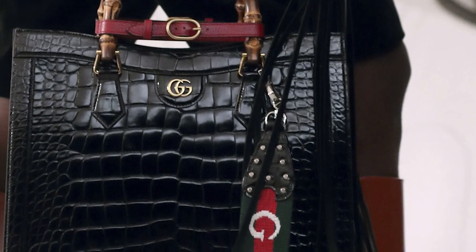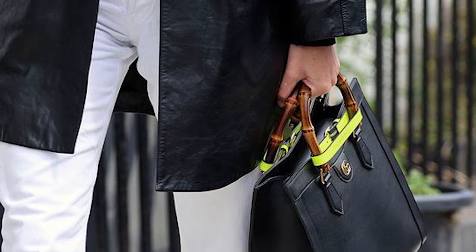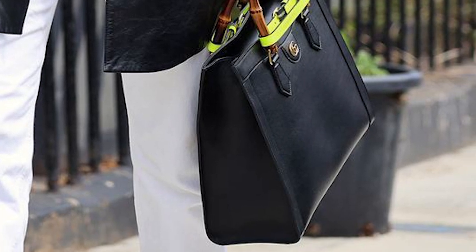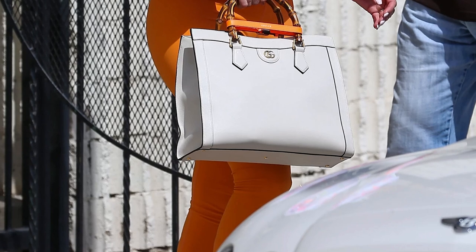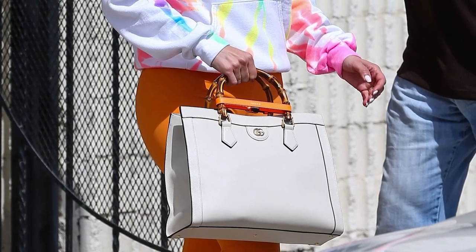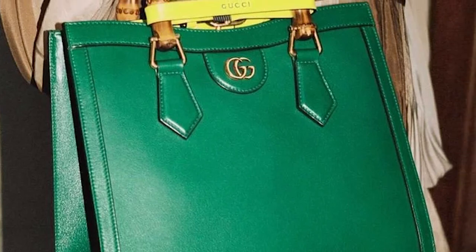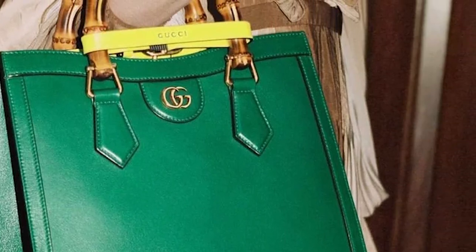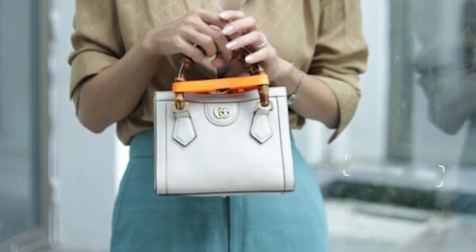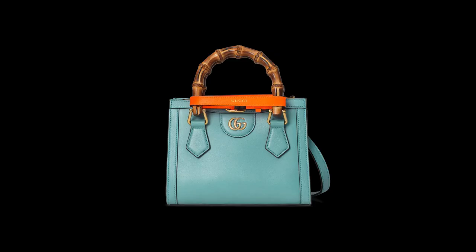Gucci bags with bamboo handles were first released in 1947 as a response to post-war restrictions and shortages, forcing Gucci artisans to think outside of the box and experiment with other materials to reduce the cost of production. The reimagined Gucci bag is a leather bag made with a wooden bamboo handle, and this update comes with a removable, statement-making and interchangeable buckle belt fastener strap enclosing the handles, offered in a range of colours like fluorescent yellow, pink and blue. The handle belt straps are an ode to the utilitarian bands that were initially used to maintain the shape of the firm bamboo handles on the original bamboo bags. These buckle belt fastener straps are also sold separately, making this version distinguishable from the original and bringing a pop of colour.